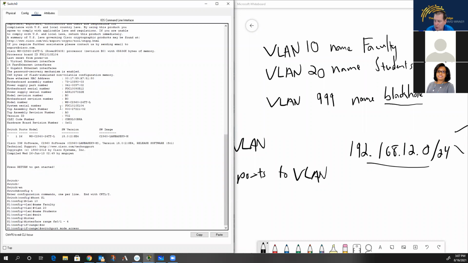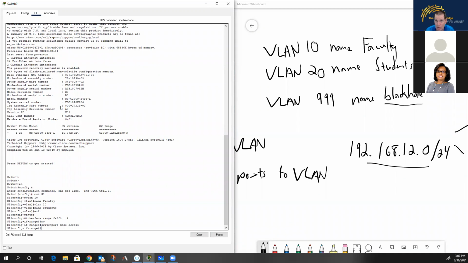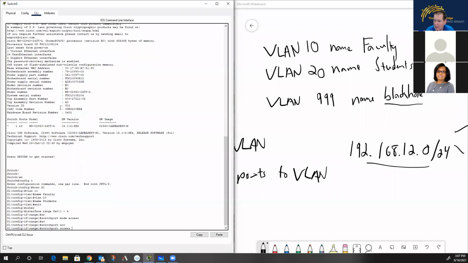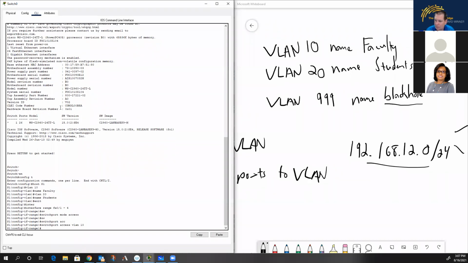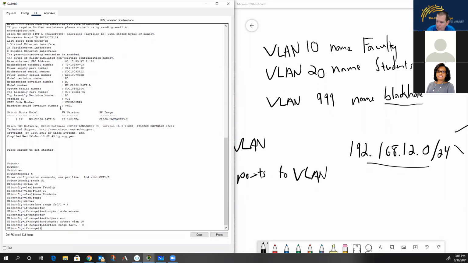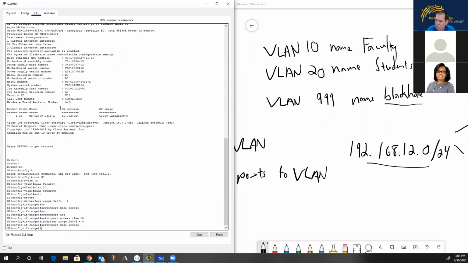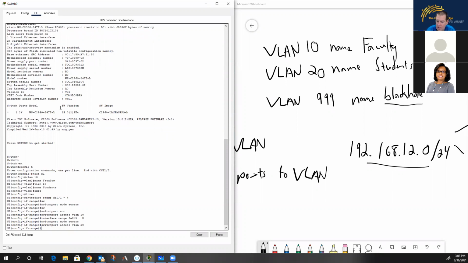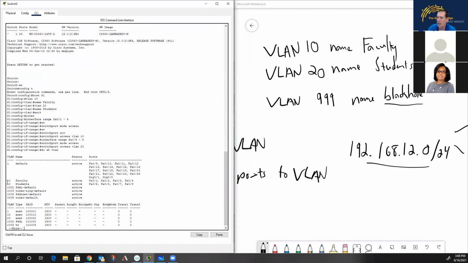We'll do switchport mode access. Remember, these are ports that are accessed only by a single host, so they're not going to be in more than one VLAN. And it will be switchport access vlan 10. Hit the up arrow twice because we're lazy and we don't want to redo things. That's 5 to 8. Up again, access. Remember, that up arrow is your friend. Now you'll notice if I do a do show vlan, you should see that we have ports 1 through 4 in VLAN 10, ports 5 through 8 in VLAN 20.